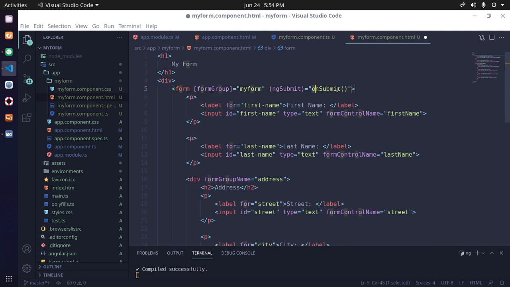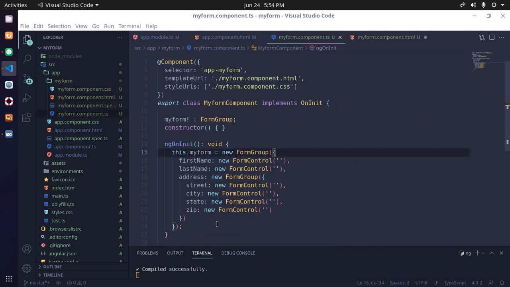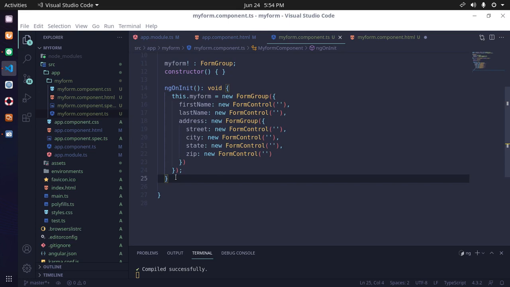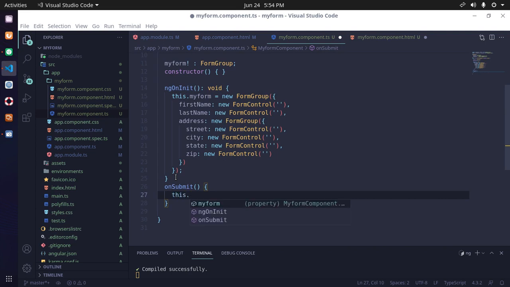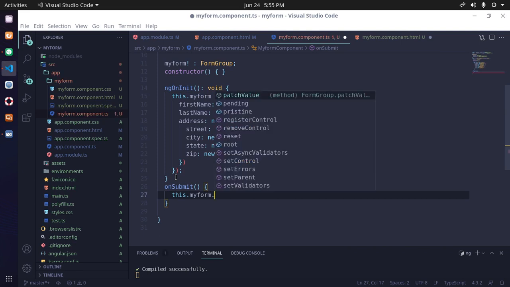Now implement the on submit method inside the component. Just print the submitted form data in console.